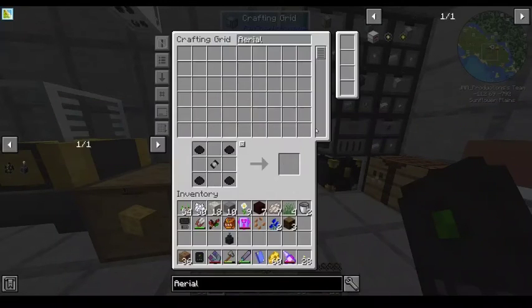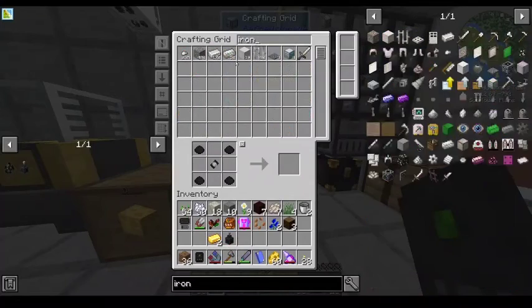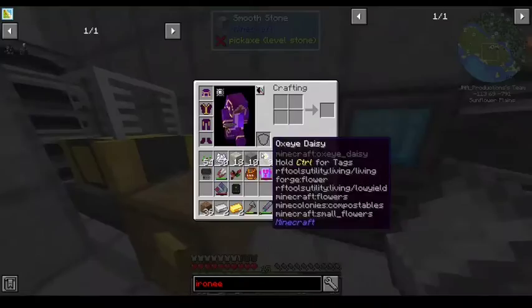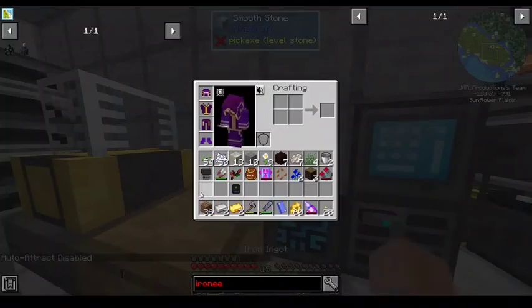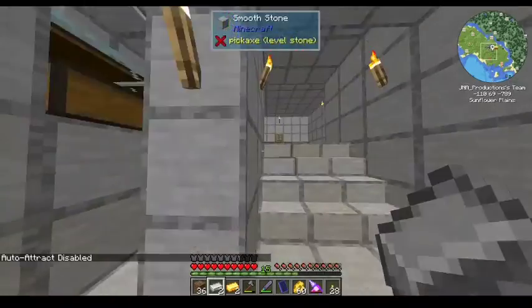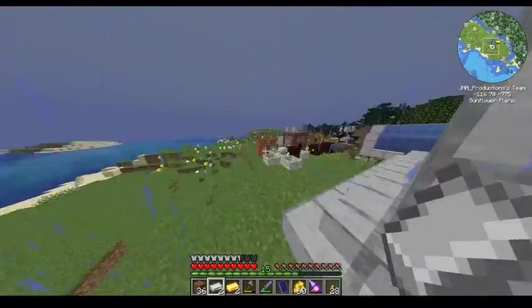Hardened requires two of you, which is gold times two, iron times two. And we're going to want to not do that. We're going to want to boop that off. We're also going to want some more blaze rods, because we're going to have to upgrade our things.